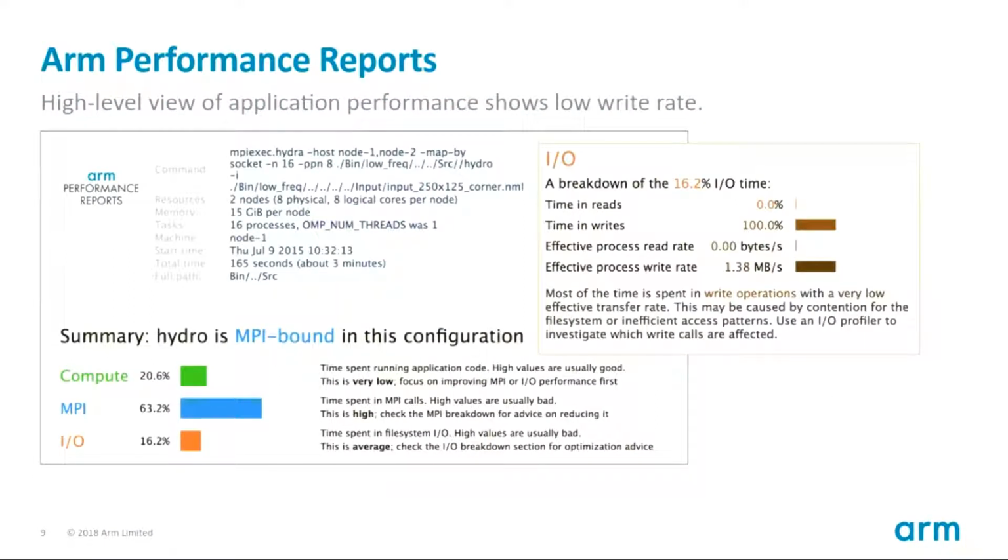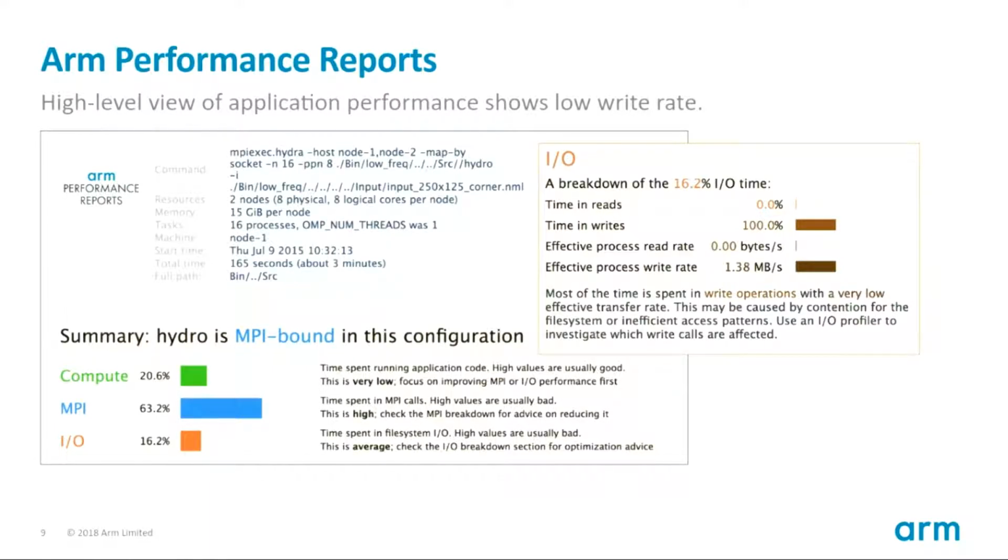Here is an example of a performance report done on an application where they noticed that a lot of time is being spent in MPI calls. Depending on your application, there may be nothing you can do about it. That's just the way the core algorithm is set up to do a whole lot of communication versus computation.